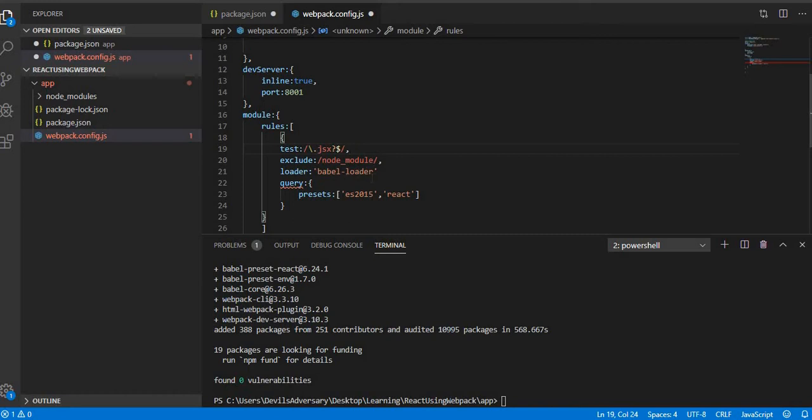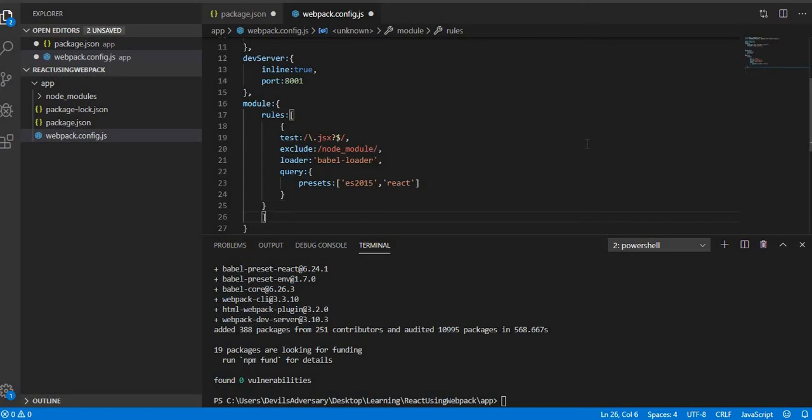Maybe loader should be in single quotes. Query, correct to me. Presets, after query it should be a comma. Presets looks correct to me. Yeah, make sure whenever you create any file that it is not highlighted red in error, that means there is a problem in your content. And closing it over here.